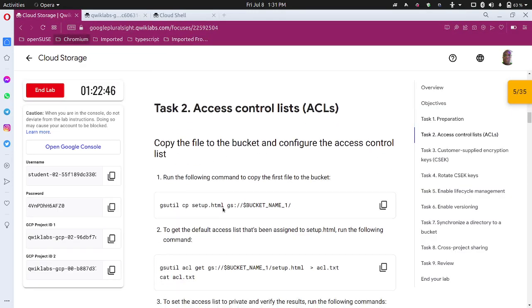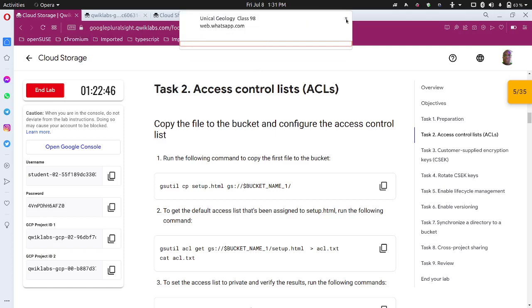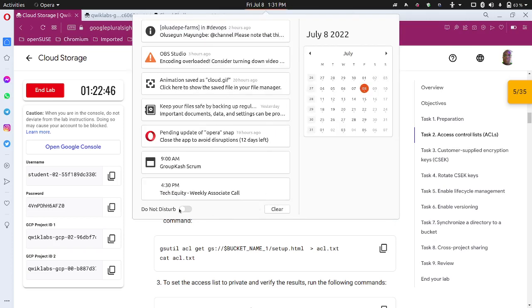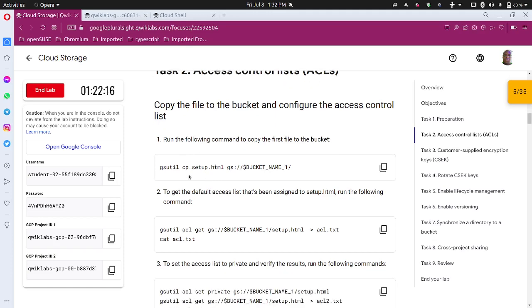The next task is access control lists, ACL: copy the file to the bucket and configure the access control list. Let me stop these notifications. Run the following command to copy this file.